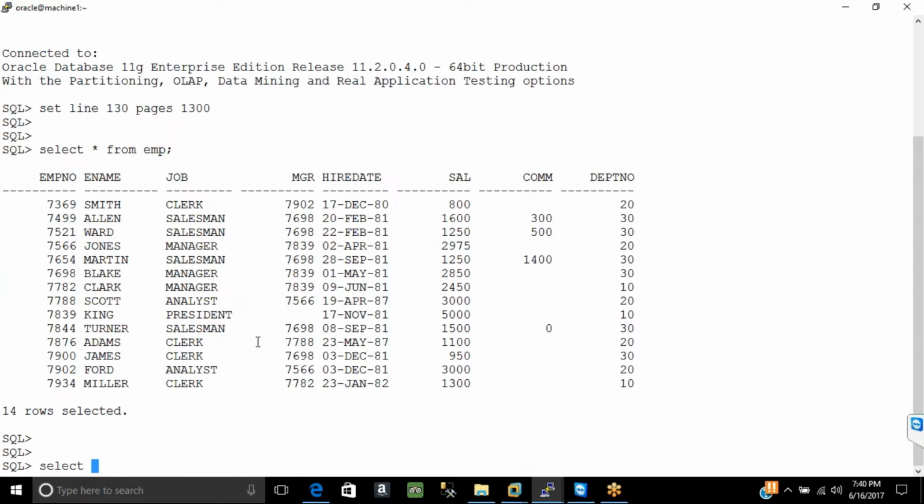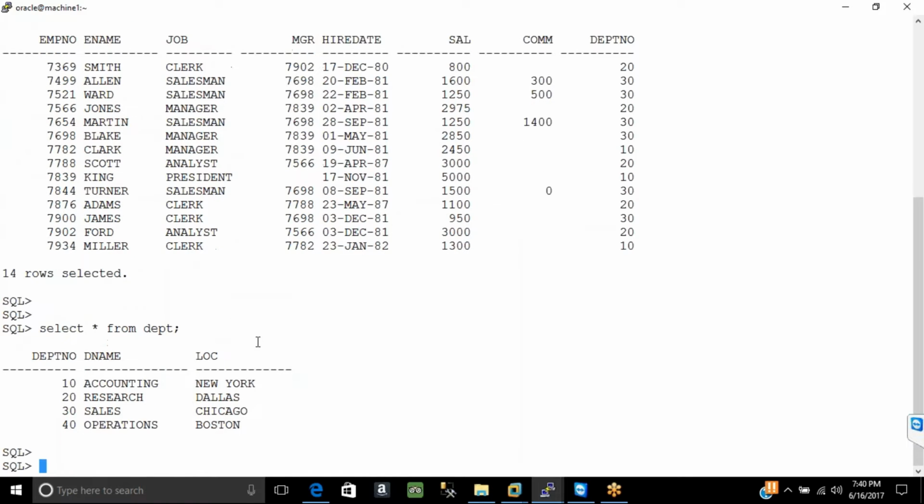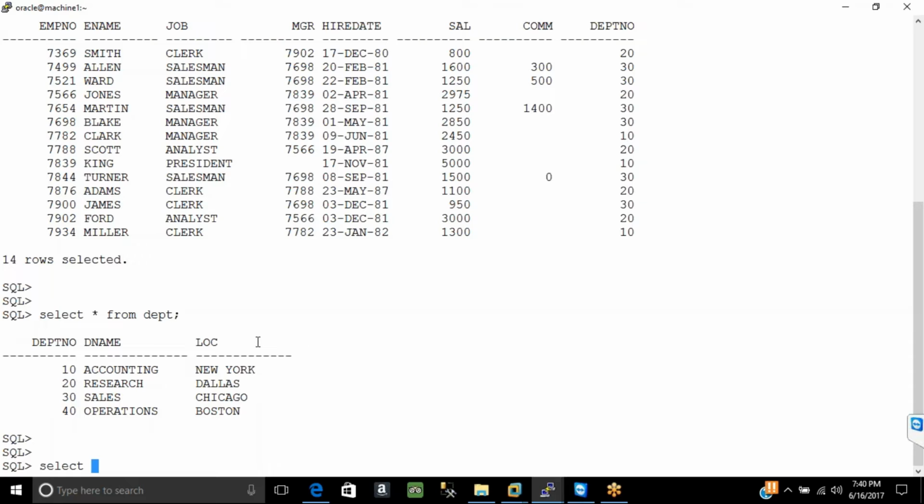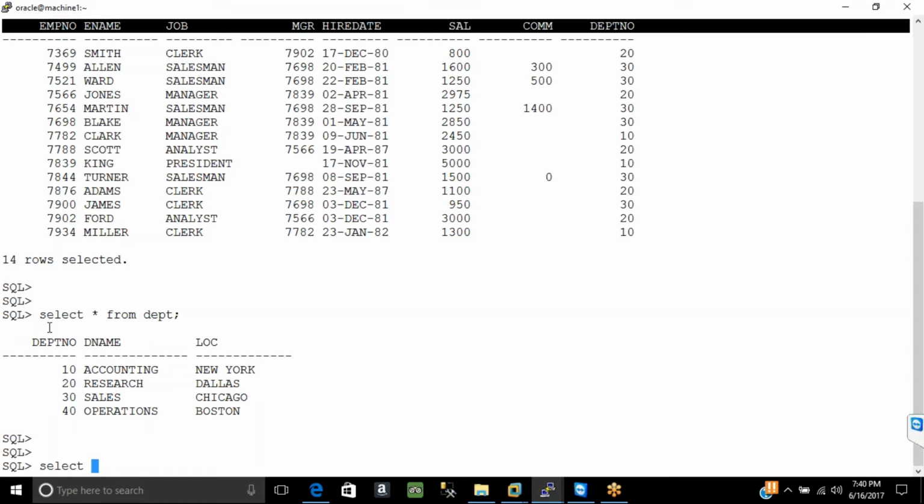As we have two tables, employee and department, we will join the two tables, and as we have one column which is common in both tables, we will use it in the condition.